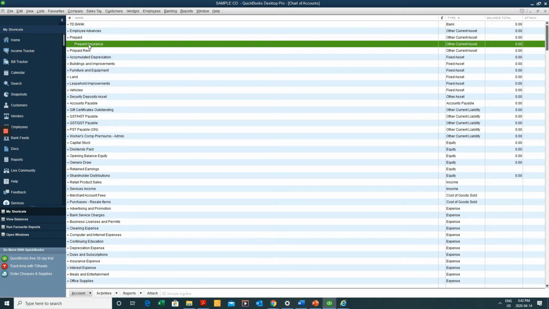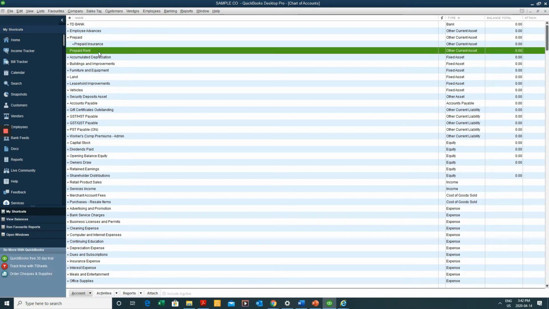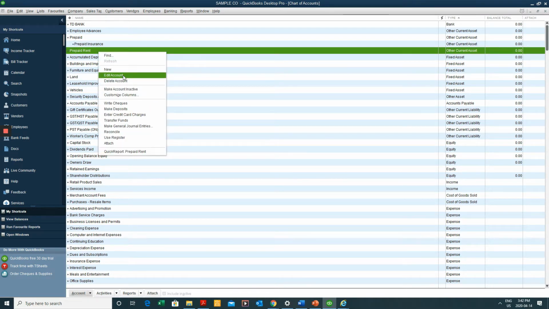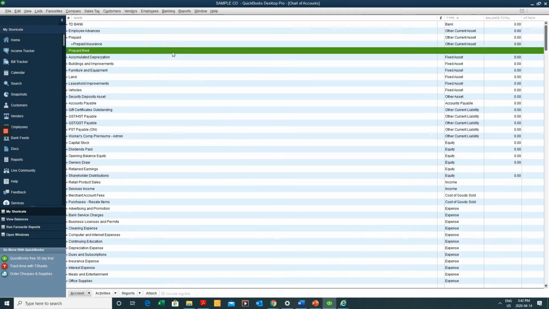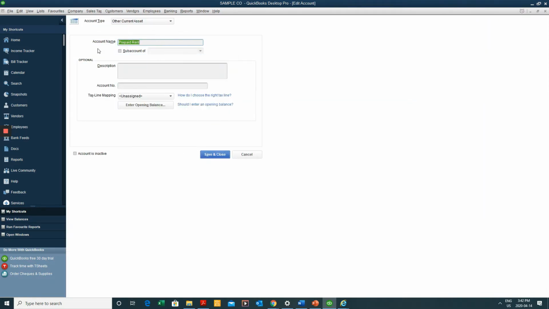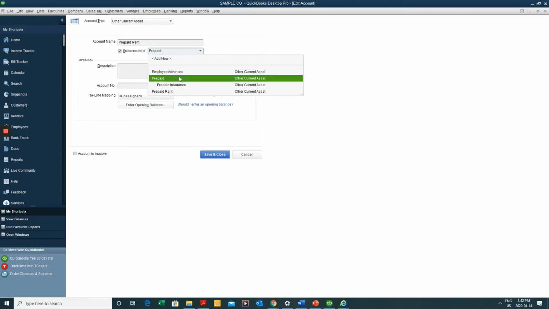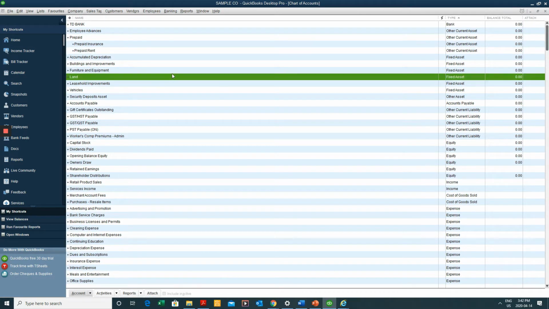That means that prepaid insurance is a sub account of prepaid. And when we generate a balance sheet and we have amounts in those categories, the prepaid rent and the prepaid insurance is going to show up as a sub account of prepaid. And voila, that's our chart of accounts.